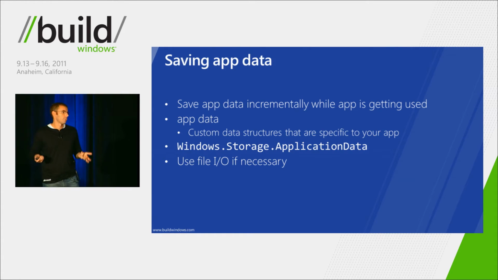As Jensen mentioned yesterday, users shouldn't have to flip the toggle more than once for an application. So leverage the Windows.Storage.ApplicationData for this functionality. Of course, all of this is just a wrapper around File I/O. So you can definitely use File I/O as well, but it won't necessarily get you the roaming benefits.